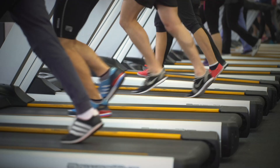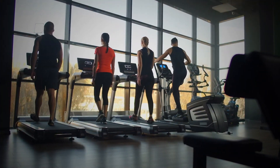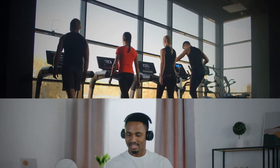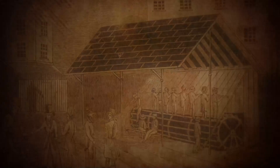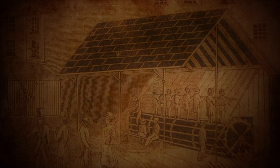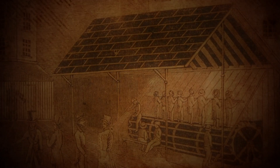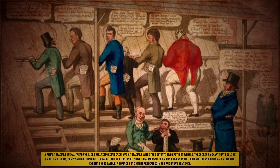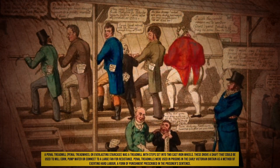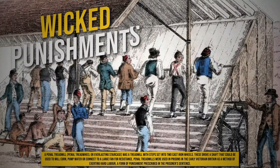Simple, effective, and one of the safest pieces of exercising equipment, the treadmill is a popular and high-selling machine that is common not only in gyms but in a lot of households too. So it may come as a shock that the origins of this much-adored piece of equipment are dark and gritty and can chill anyone's bones. The treadmill in its modern version first appeared during the Victorian era, but not for the purpose it is used today — back then, it wasn't an activity but one of the most wicked punishments.